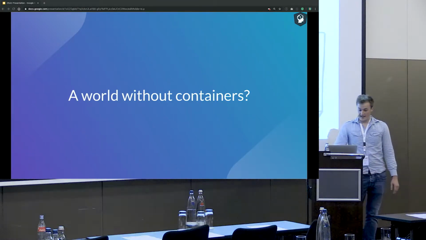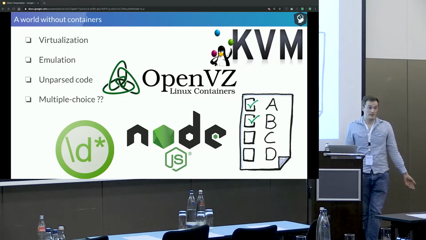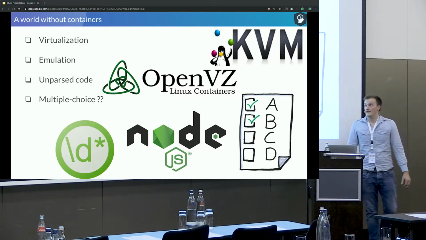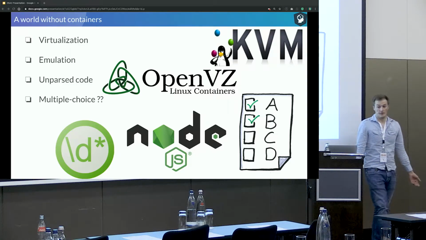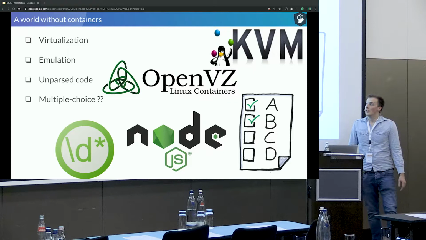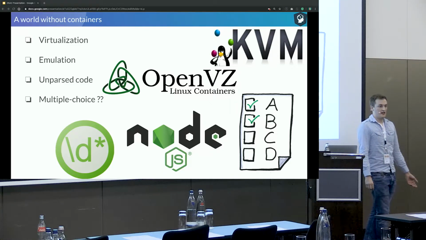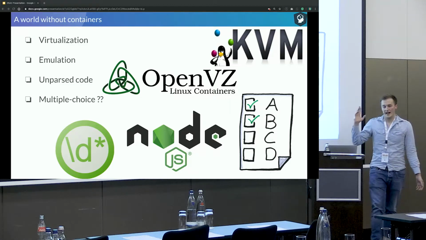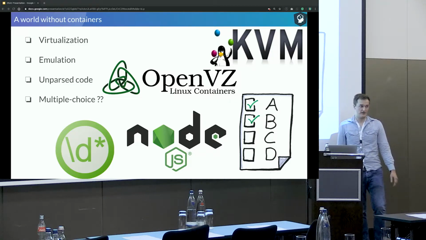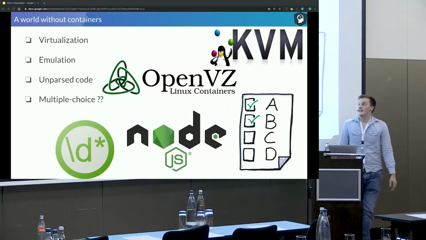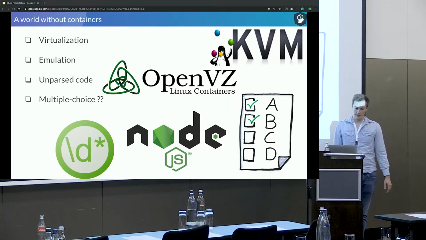A quick sidetrack into what if there weren't containers, if we didn't come across Docker. There are loads of other solutions around. The catch is they're all a lot different to Docker. A full VM would have been an option, going the KVM route. These are really good for security isolation, but they're pretty heavy. If we had to spin up a new full machine every time a user landed on our site, that would rack up our bill pretty quickly. And it would take ages. Users aren't going to wait around for a couple of minutes waiting for a machine to boot.